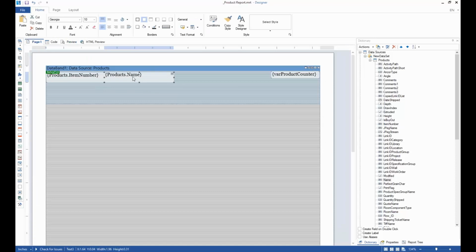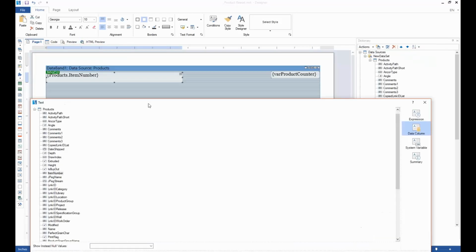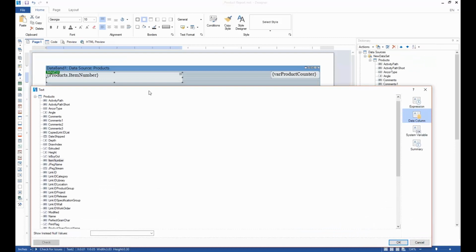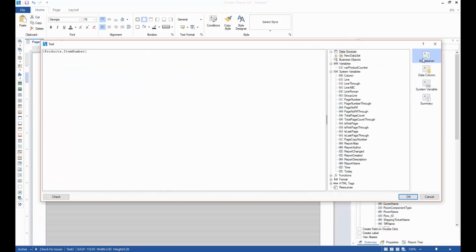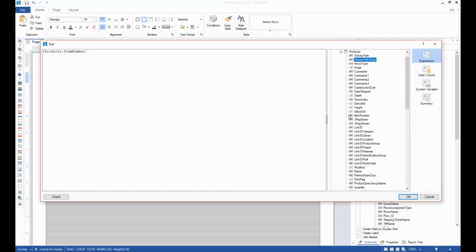Before we move on to adding the room name, there's also another option that we can do here. As we talked about multi-line expressions or adding multiple expressions, we could come to one that we already have on here and say, okay, we always want the product item number to be tied to the product name. So we could say maybe we want to add a space in between it, and we can just on that same component bring in our product's name. And so now we'll get our product item number and our name.